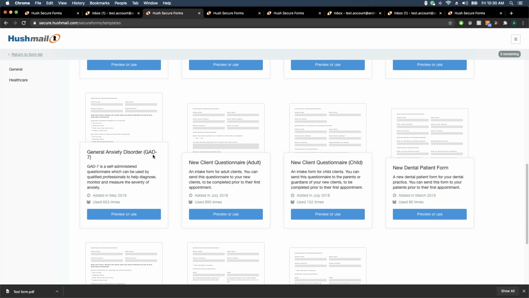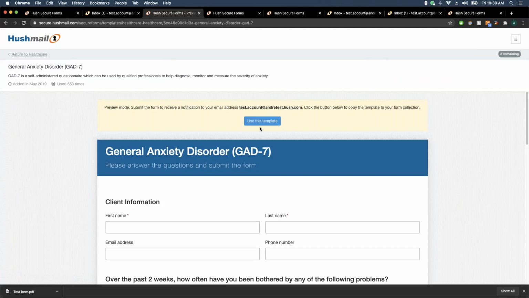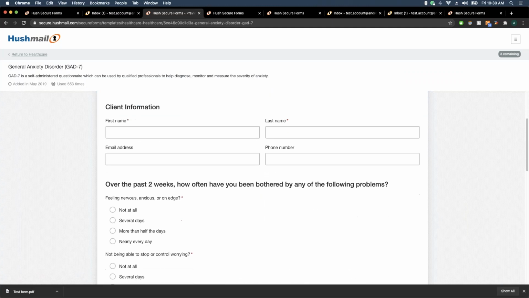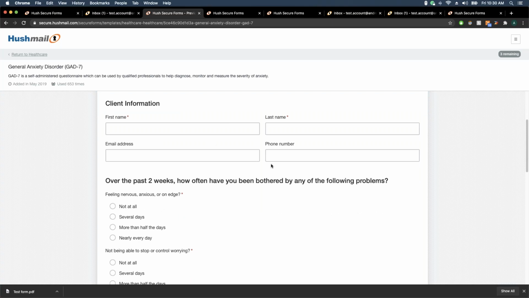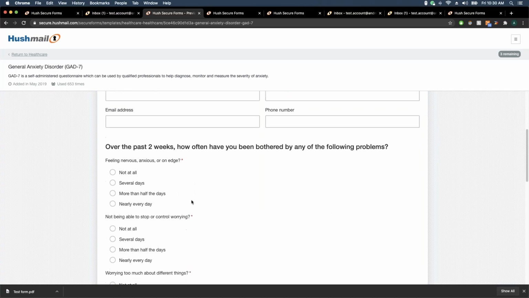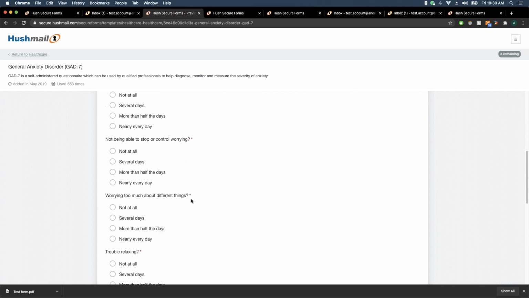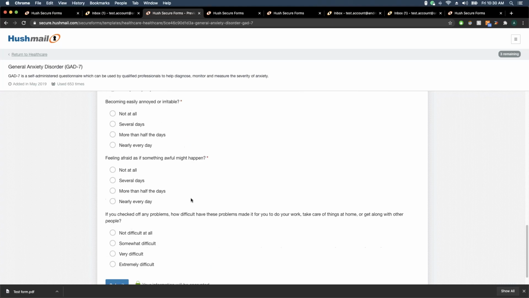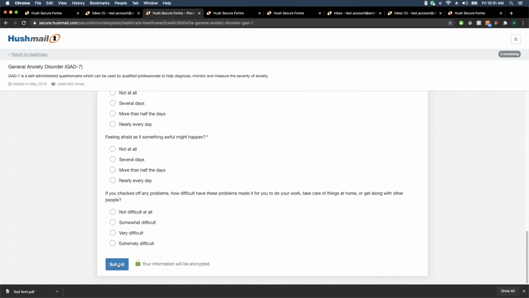This is the GAD7, and you can click on this here. Basically what happens is if a recipient of yours fills out this form and they answer these questions, some very, very standardized stuff here, if they hit submit, it comes back to you with a scored result, right?